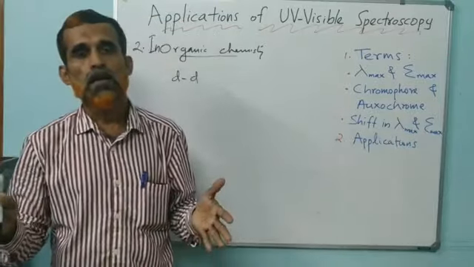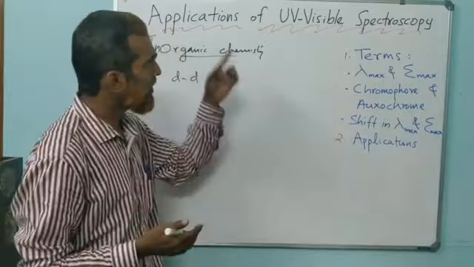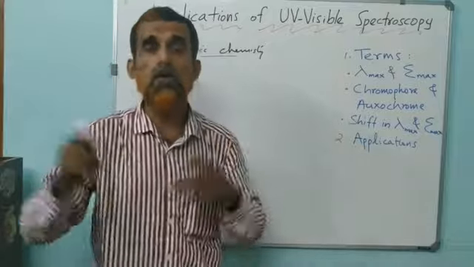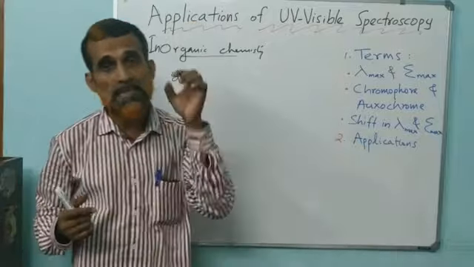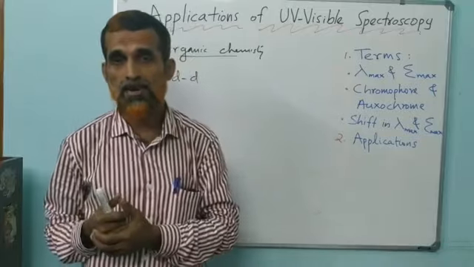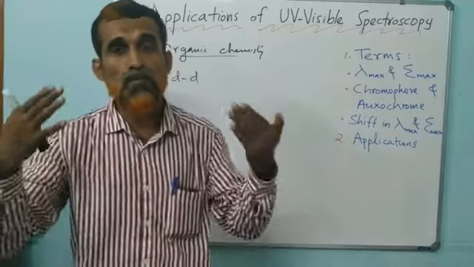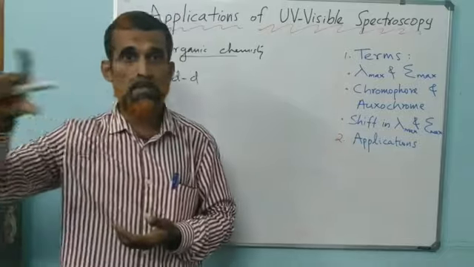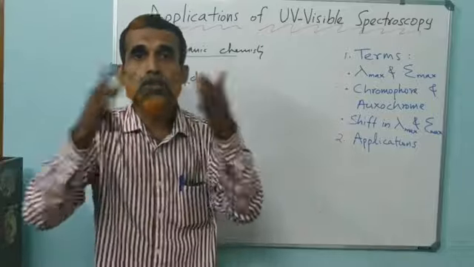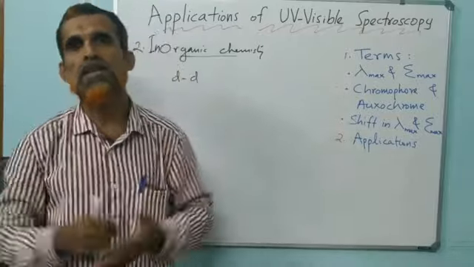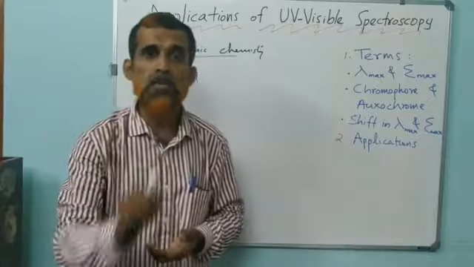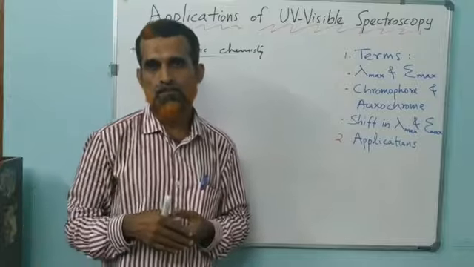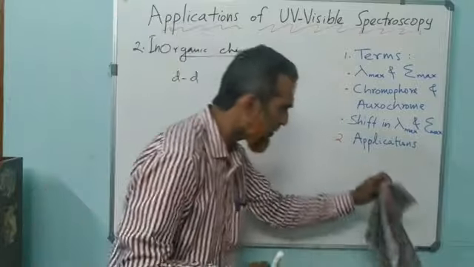However, by studying the UV visible spectrum or electronic spectrum of coordination compounds, we can study the nature of the metal ion as well as the ligand. It gives a lot of information about the nature of the ligand, the strength of the ligand. You might have heard about the spectrochemical series, which indicates the strength of ligands. Actually, it is established by studying the electronic spectra of various complexes using these ligands.